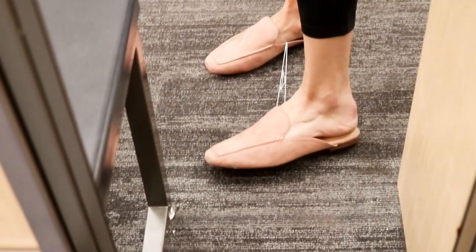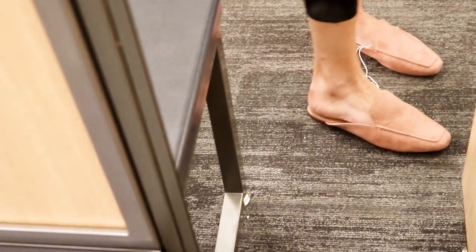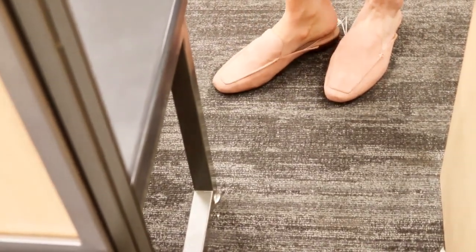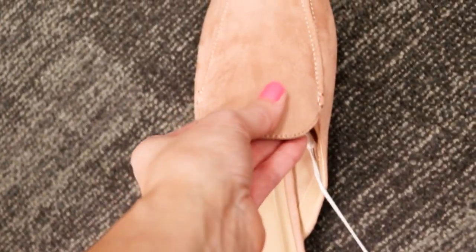Next up are these little pink mauve slide-ons. I love these — I think they're perfect for work, especially if you tend to get sore feet. Again, I always size up half a size in this style. The insides don't rub at all and the padding is very comfortable. They come in a ton of colors, and I will have everything linked below for you guys.